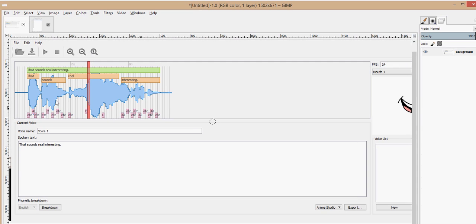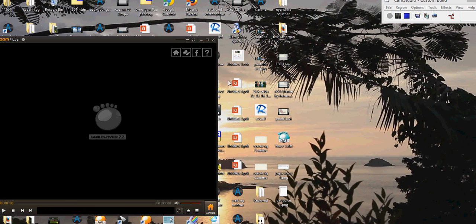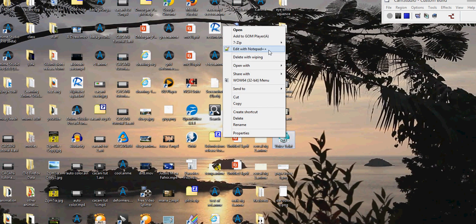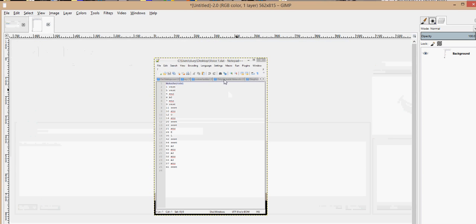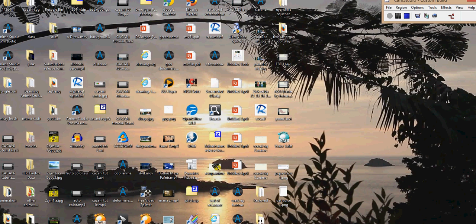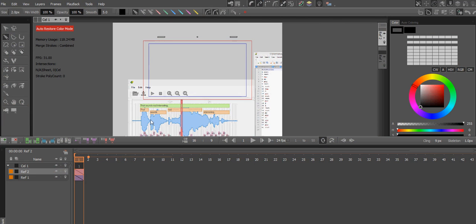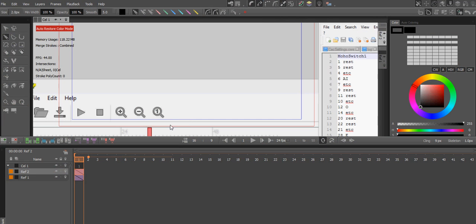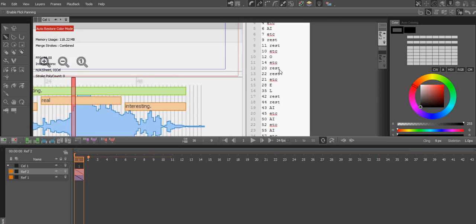here I have GIMP open and I did a screenshot. And let me show you the other thing I did, here's a DAT file. Oops, and I opened it. Somehow it thinks it's... cancel this. Okay, DAT files are text files. So I open it with a text editor. And I also did another screenshot for the text. And of course I saved it as an image file with PNG. And here I've opened them up as reference files. So I have a reference for the sound, and I have a reference for the text file for the actual DAT placement.